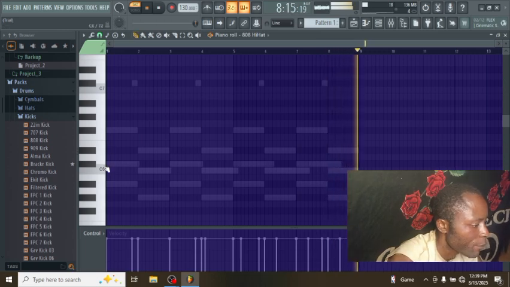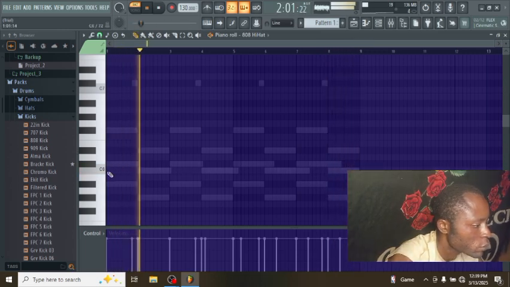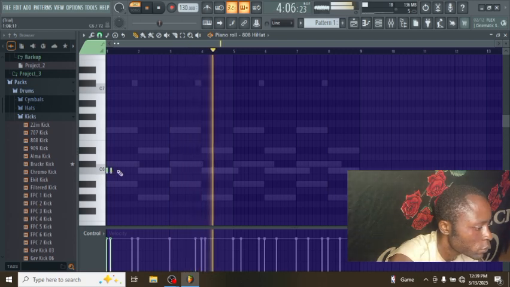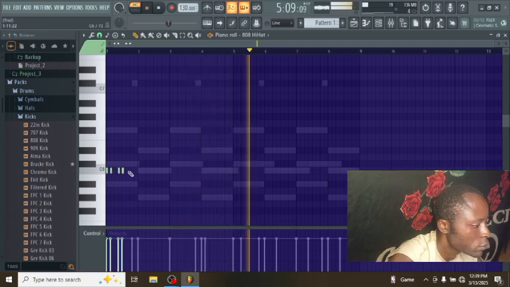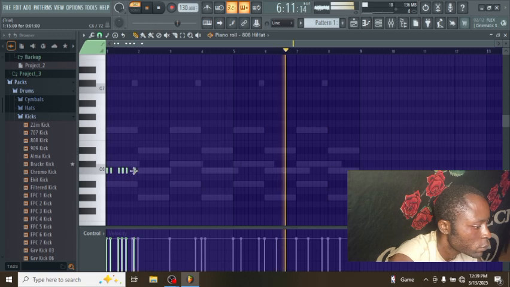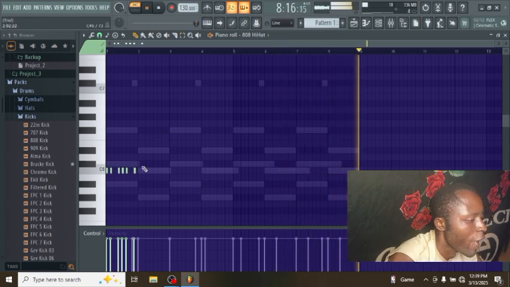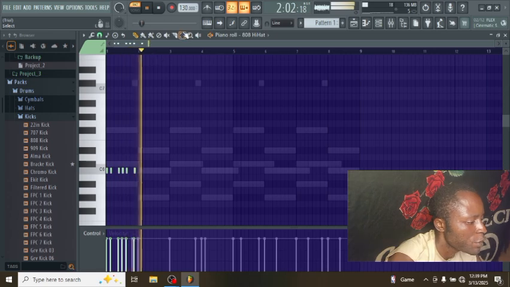Then I'm going to right click and press piano roll. So I'm going to program my hi-hat for my Notre Dame Cathedral beat.